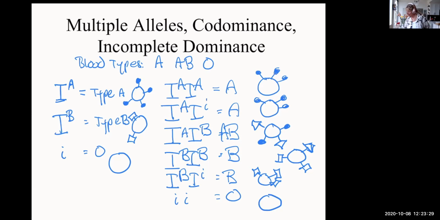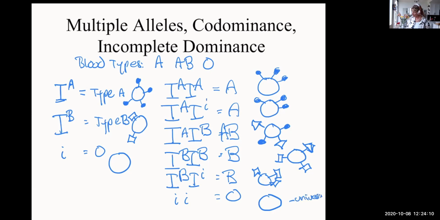So these markers are what basically label your cells. And so if you were to get a blood type injected into you that was different, then your immune system wouldn't recognize it and it would attack it. So which of these then is a universal donor? Which blood type could be a universal donor, that no immune system will attack? Oh, yeah. So this is the universal donor.